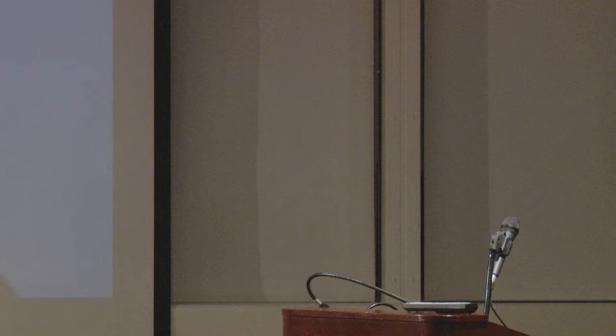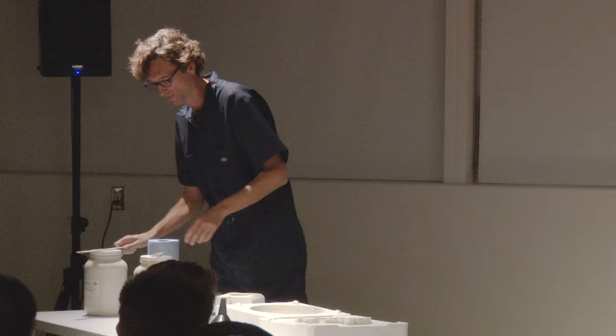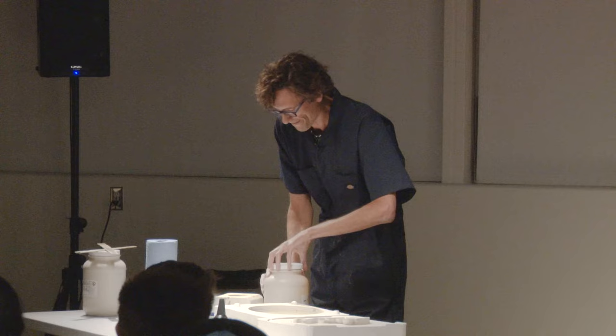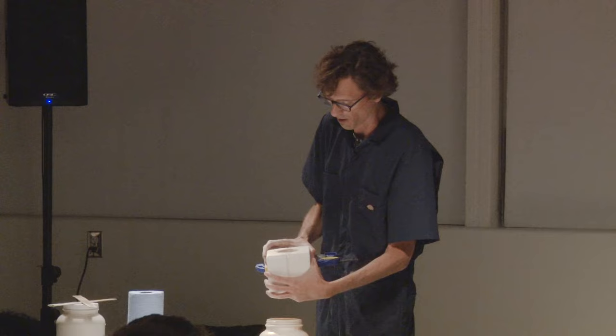But I also think I have to empty my mold right now. Otherwise, I'll get something that's too thick. So I'm going to empty this. Anybody who wants to come look is welcome. I'll try to show you as best as I can. All right, so there's a similar trick. In this case, I want to get this stuff out almost as fast as possible without making too many drips.